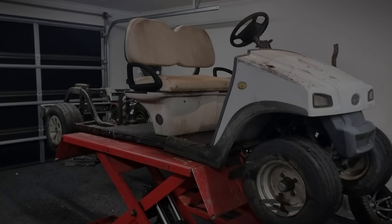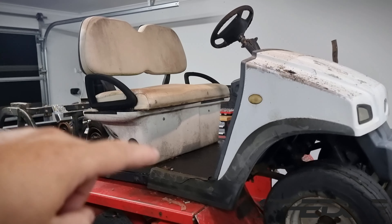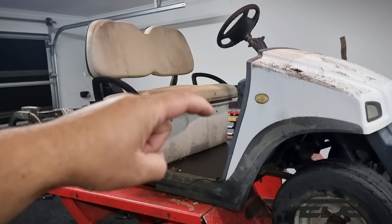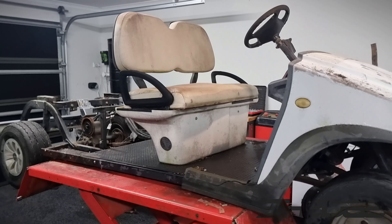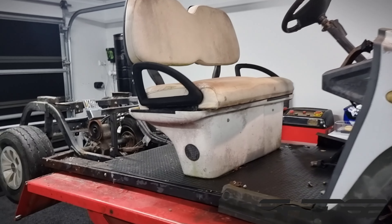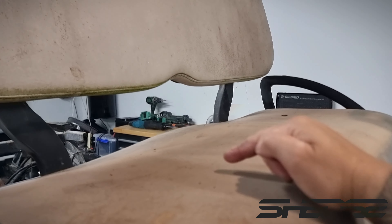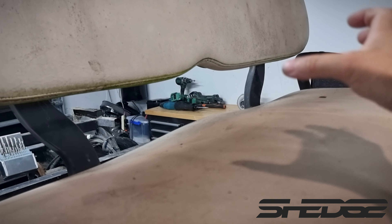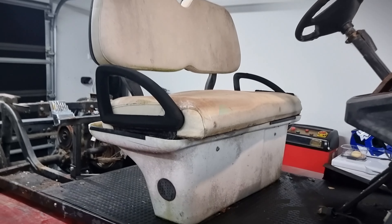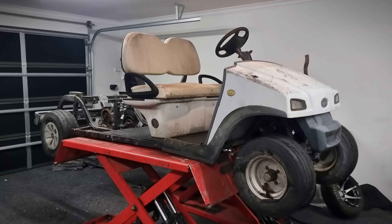I'll quickly touch base on why we didn't go with the single seater. On the other one, the motor placement was going to take up too much real estate and there was going to be a massive bulge in the middle, making it quite uncomfortable to drive. With the twin seater, you can carry more people, it will look better, and it'll be more comfortable. The way this one is, you can sit the motor a little bit further back so you might only have a bulge halfway up the seat — we can incorporate it into some cup holders instead of it literally taking up the whole seat. On the single seater it was actually going to come out the front as well, so that's the reason why we went for the double seater. Plus it's just going to be a way better looking cart too.